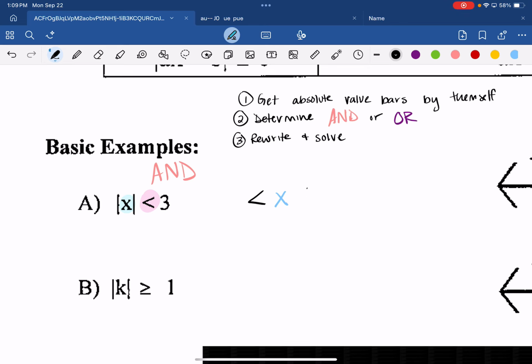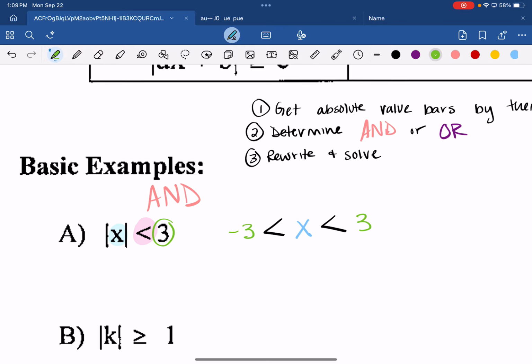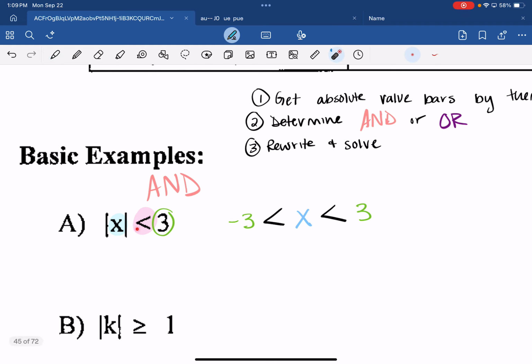Bring my symbols, one on each side. Notice my symbols don't change, right? They're both facing the same way, both less than. And now I'm going to write, let me use green, negative 3 and 3. Again, my lower number coming first, so my negative number coming first. Any question how I rewrote that? The symbol, you mean? Yeah. So we're doing a less than situation, so they're both less than. How do you go with the last one right here? It says x is less than 3.